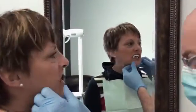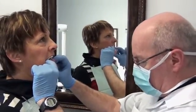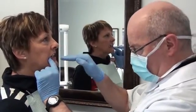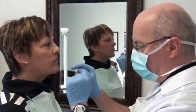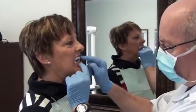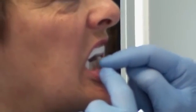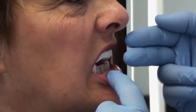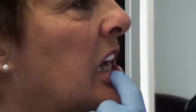We must make sure that the occlusion is even on each side. We may check with carbon paper and even up each side if needed. To the patient: do you feel that the right and the left sides make contact at the same time? Yes. Here we can see the advancement — teeth are almost end-to-end, or the lower teeth might protrude slightly, since the advancement is 70%. If the patient moves forward 3 mm, she will be in her maximum advancement position.